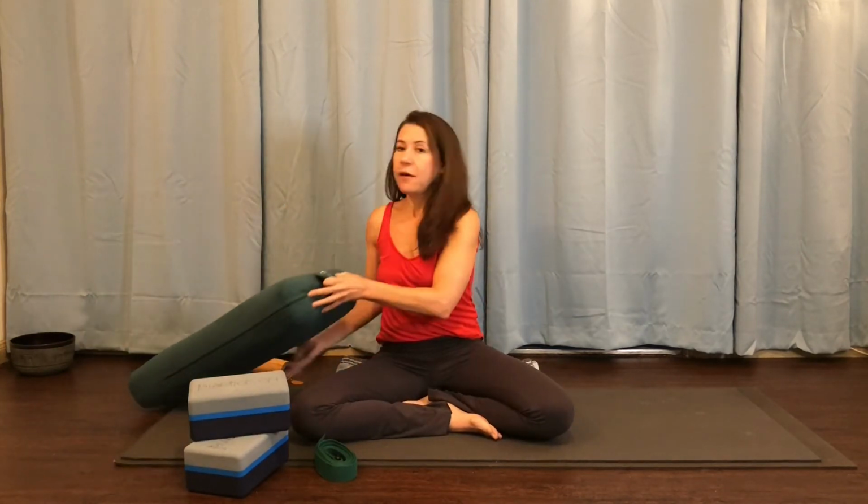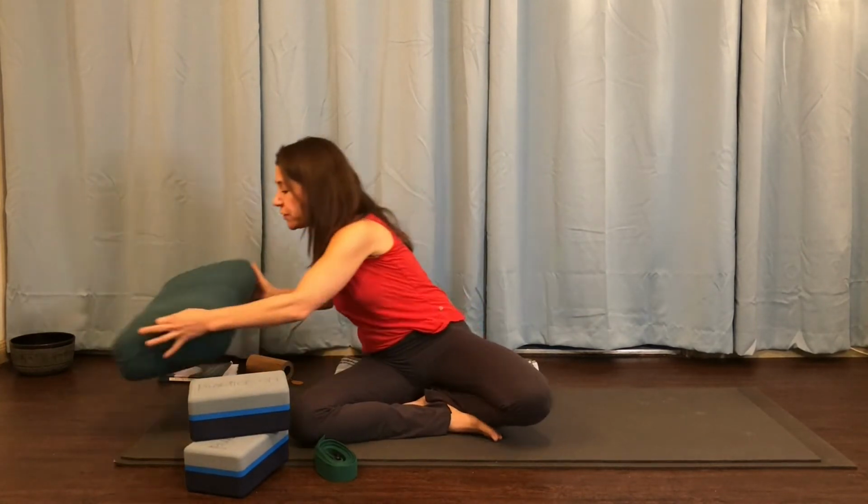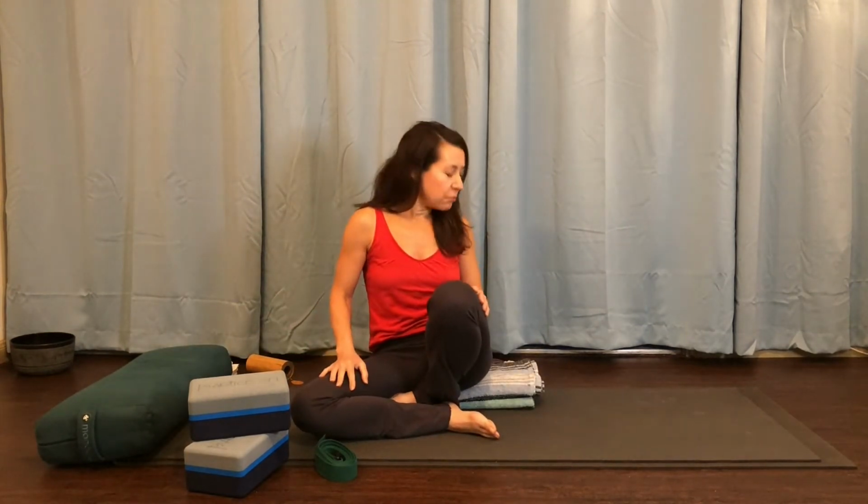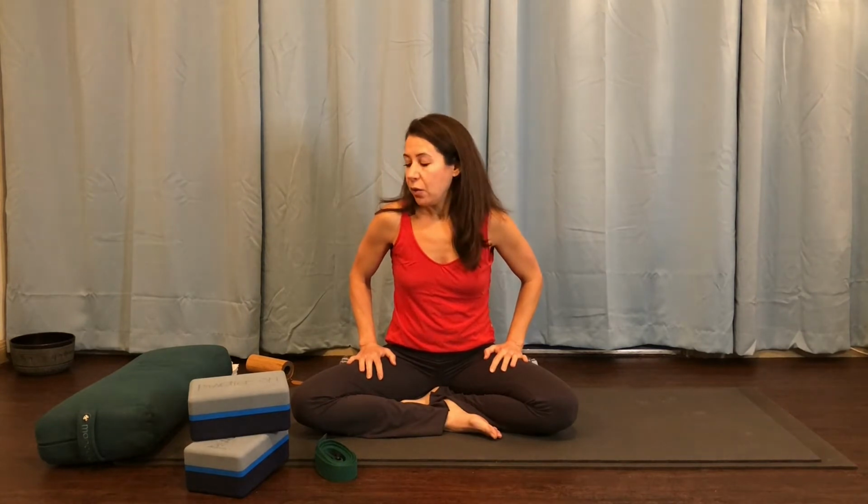And I have a bolster. If you don't have a bolster, have a big dense pillow and a couple of blankets. I think more is more. So if you have a big old stack of blankets or a big old stack of fluffy towels, that's gonna work great. We'll start with some joint freeing movement and centering.